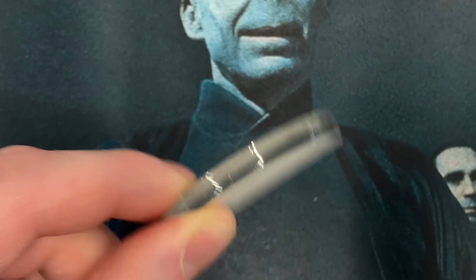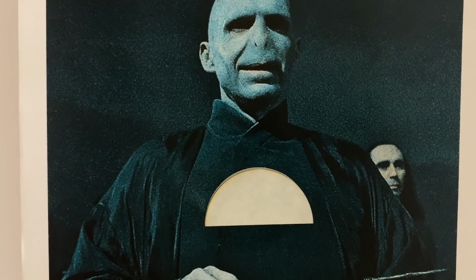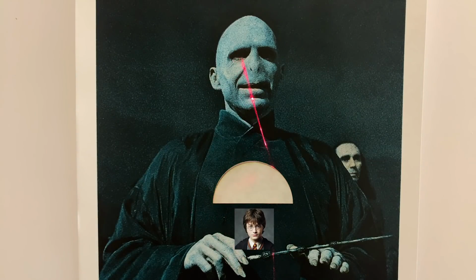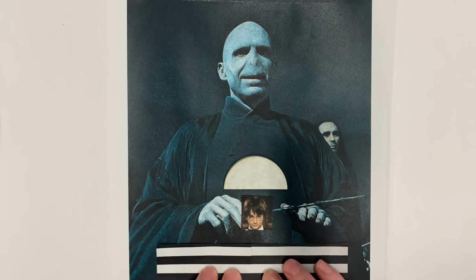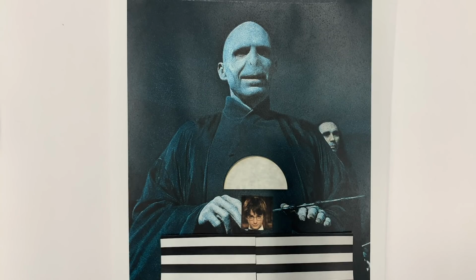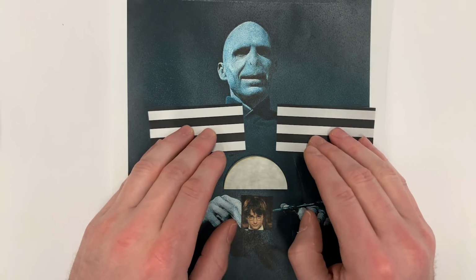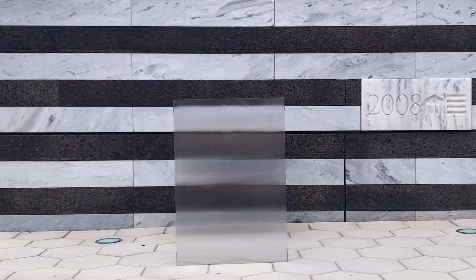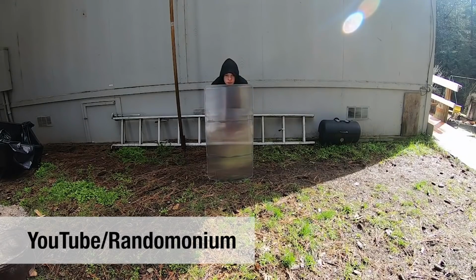Let's say Voldemort is on the loose again, and Harry Potter wants to hide while Hermione figures out a plan. Ooh, I love this part. If Harry hides behind these lenses, each lens will bend the light that's off to the right of Harry over to one of Voldemort's eyes, and light that's off to the left of Harry will be bent to Voldemort's other eye. Very little light coming from Harry in the centre of the shield will end up being seen by Voldemort. The effect becomes really magical when Harry stands in front of some horizontal stripes, because then, each side of each lens will show the same image, and Voldemort will see continuous horizontal stripes, making him think that there's nothing behind the plastic.